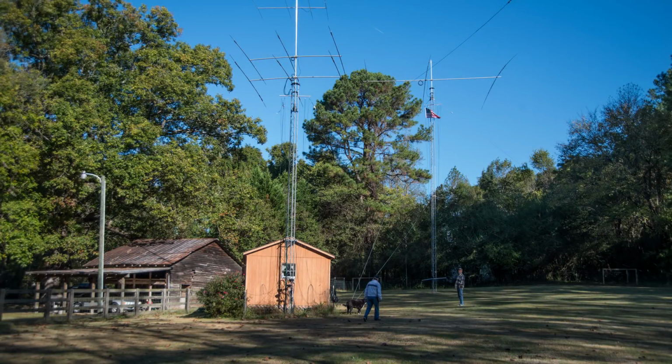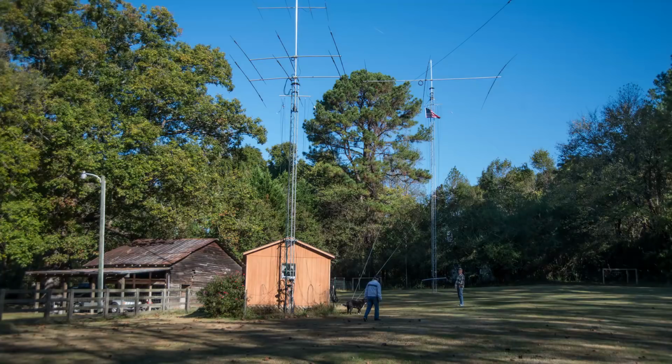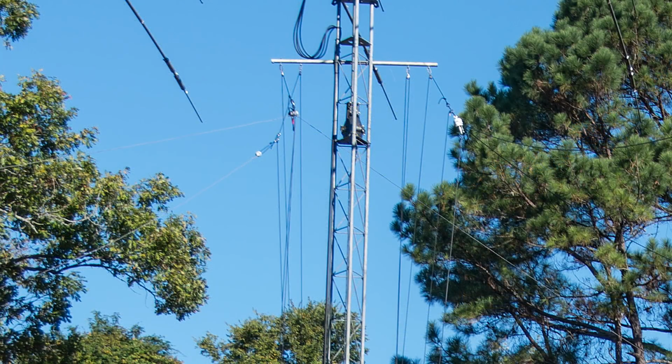Dave is getting a new 160 meter antenna today. Here Dave is showing Sid what the old 160 meter antenna looks like, and the SWR isn't that good. Sid brought out the new antenna and is going to install it. The old antenna is on the first tower, and it's right here. So that's going to be taken down and replaced.